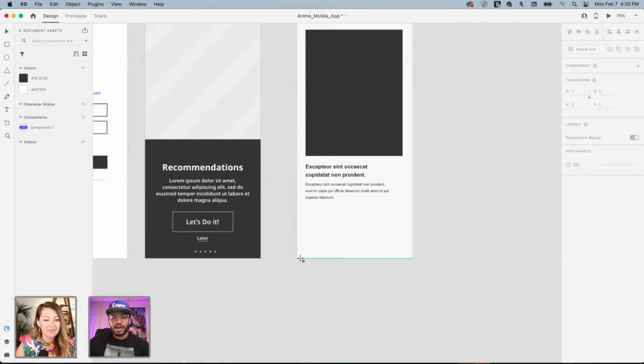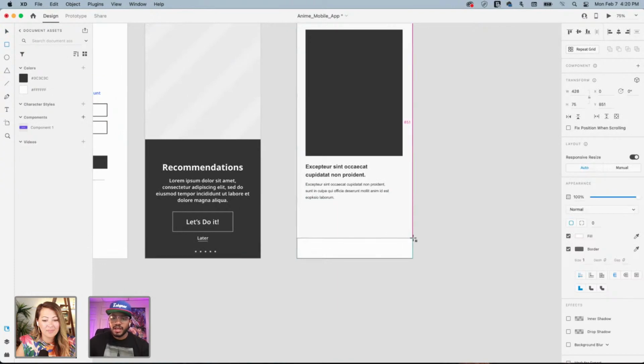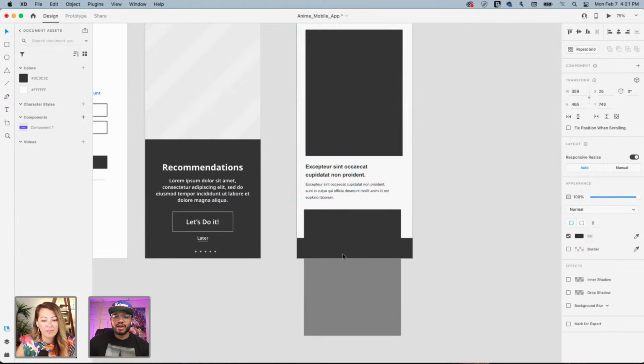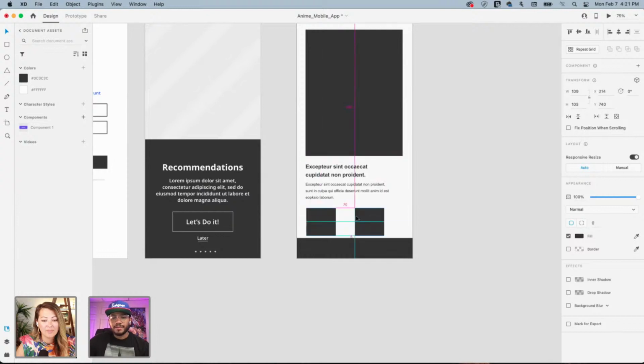And I know for sure we're going to have a navigation at the bottom, of course, which according to Google Material, the bottom nav should be 56 pixels in height, but you can make it however you want, as long as it works. That's kind of small for me, so I'm going to do it like this. I'm going to have the navigation there. Maybe we're going to have some recommendation sections somewhere in here.